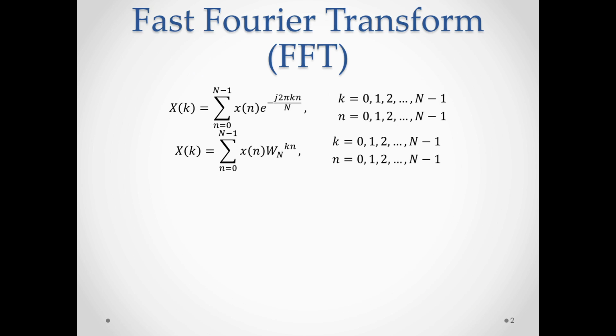Now, most of you would remember what this formula means. This is the basic formula for discrete Fourier transform that we had discussed, where we had an exponential term, and that exponential term had two variables, k and n, which need to be varied. We had already discussed that these two variables, k and n, need to be varied from 0 to N minus 1. That would mean that the k variable would have a total of N samples, and similarly the n variable would also have N samples.